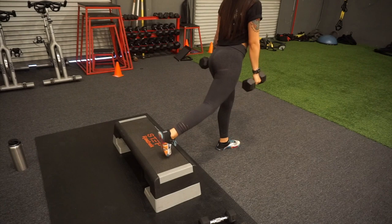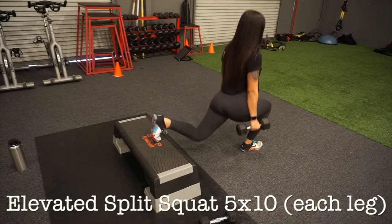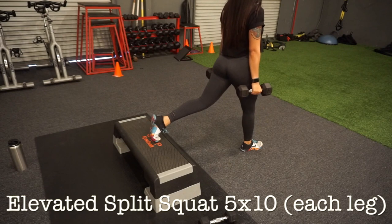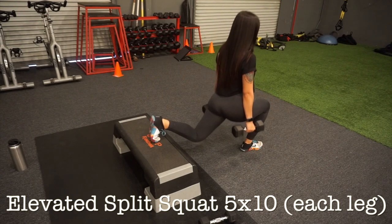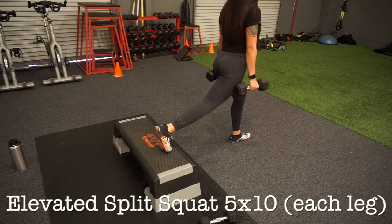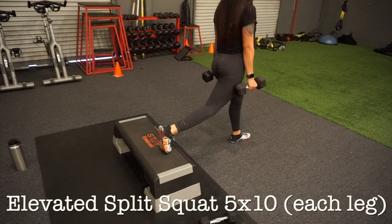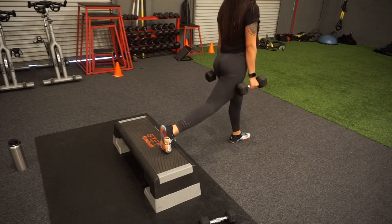Here's a popular exercise that a lot of people do using various heights to elevate their leg. The reason I'm using a stool that isn't super high up is because I only need a stool that is high enough for me to get my maximum range of motion. If I use a super high bench, I'm not able to bring my knee all the way down to the ground. You want to use an elevated surface that is appropriate with your flexibility and range of motion.